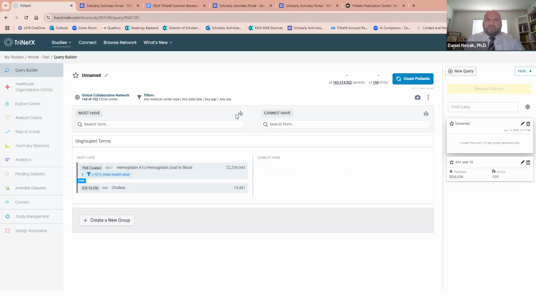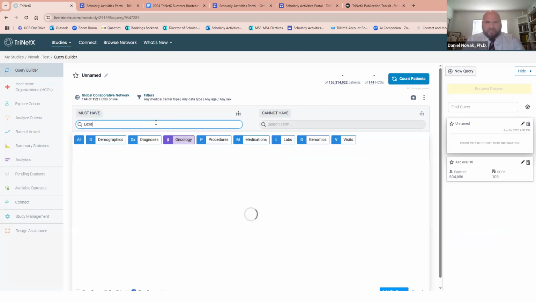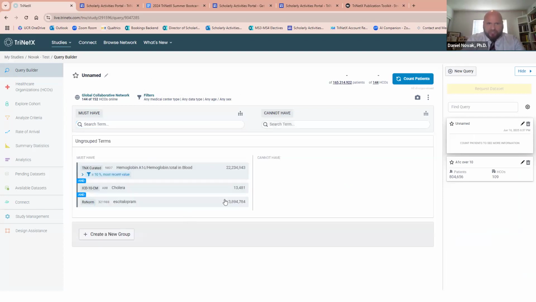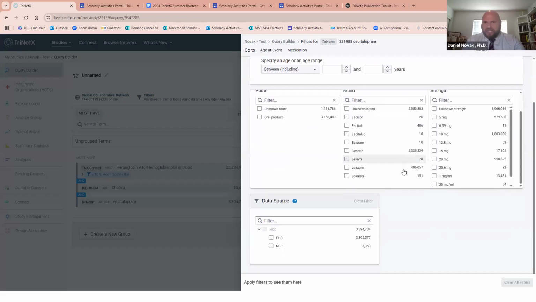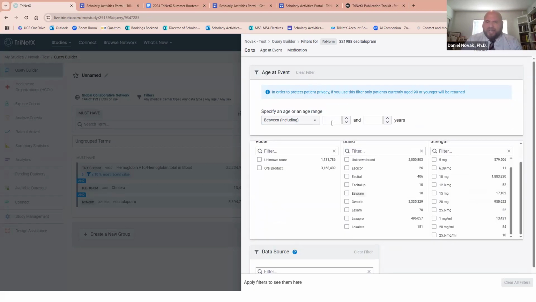We have a question about under medications, are doses and frequency of prescription included? Dosage, yes. Let me just find one here. If you're looking at medication, if you click on it, you can see whether it's a brand name, whether it's an oral or an IV route or whatever you're looking for. It'll display one of those. This is only an IV, and obviously an oral drug. And you can also see the different dosages that are available.